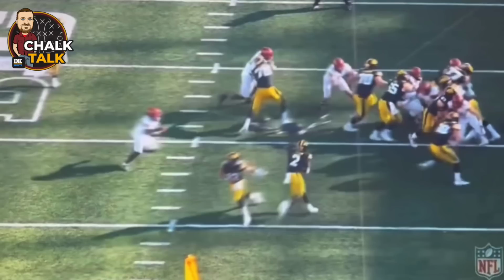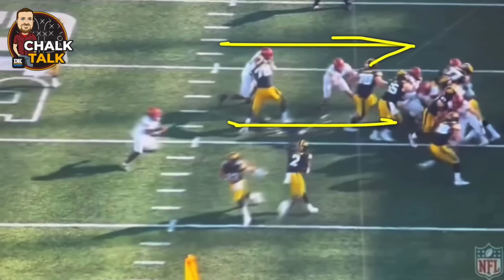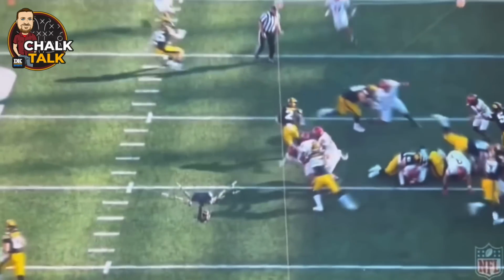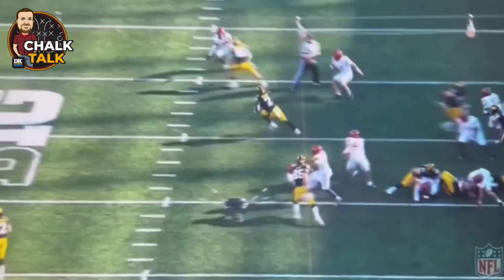And so there's always a third option, and that's just going completely against the play if the defense does everything in that direction, which they do. All that's left really is this edge rusher, and he gets past him, beats that linebacker, and that's just off to the races at that point.